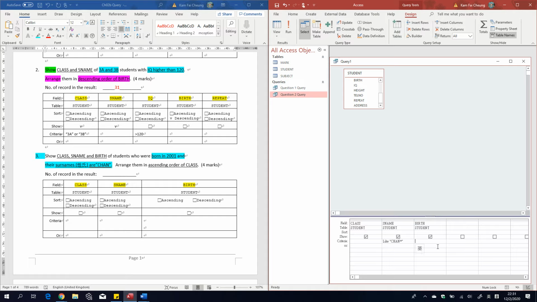They were born in 2001, so we should use between: 1st of January 2001 and 31st December 2001. At last we should arrange by class in ascending order.